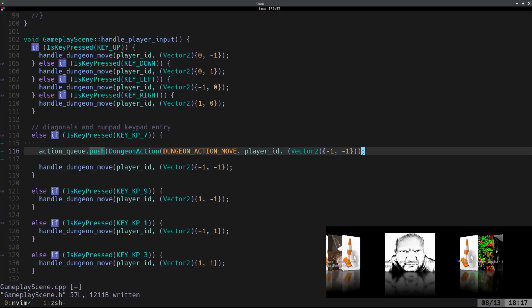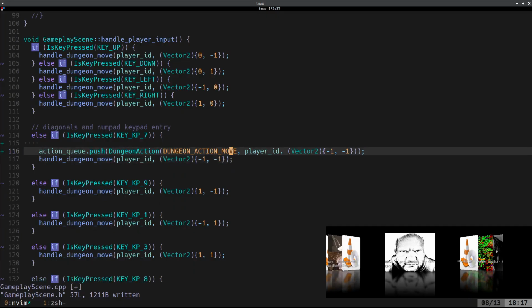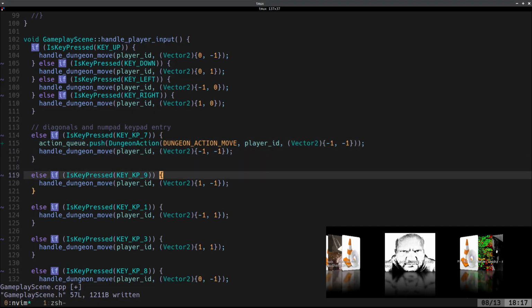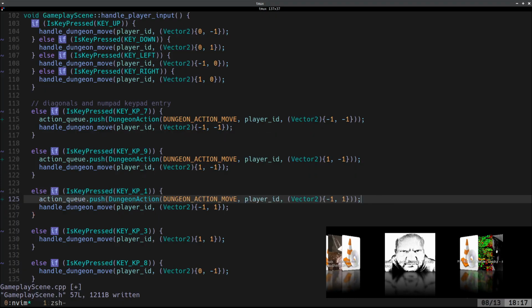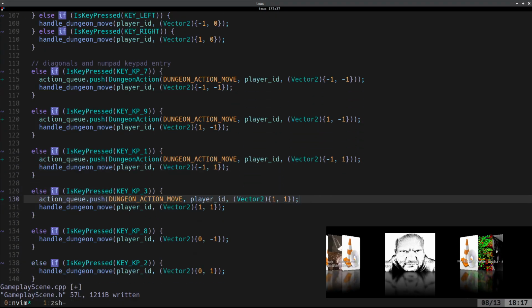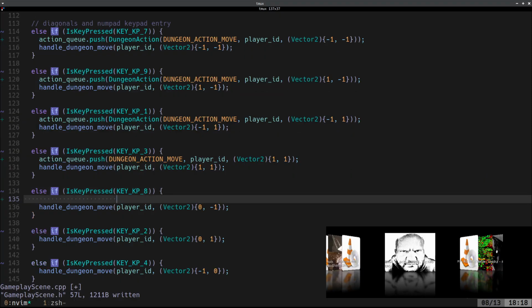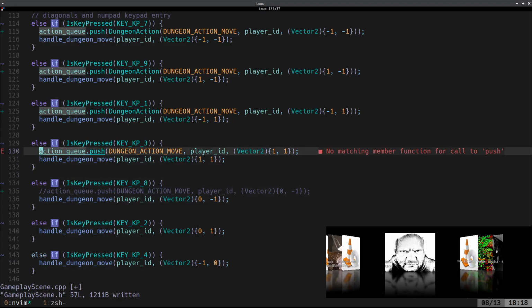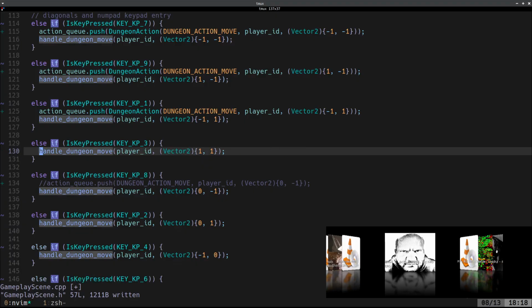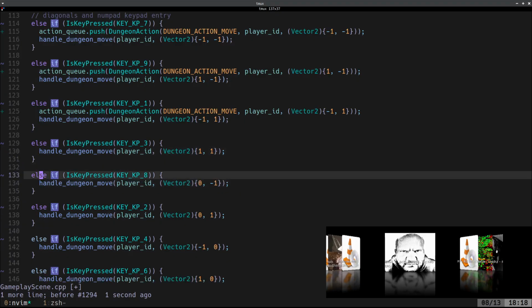We might be able to facilitate different constructors depending upon the type. So we just have a bunch of overloaded constructors with different parameters that we can pass in, and then handle each one of them separately. Is it not called push? Oh, for some reason it didn't make an actual object.